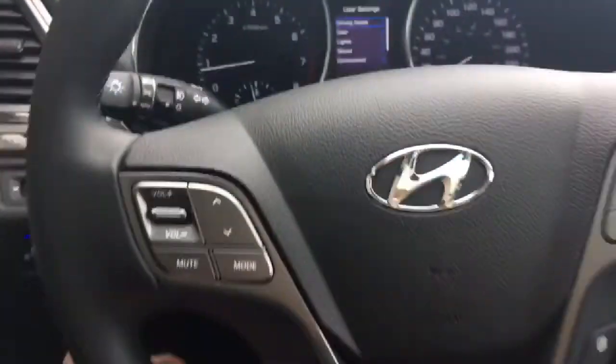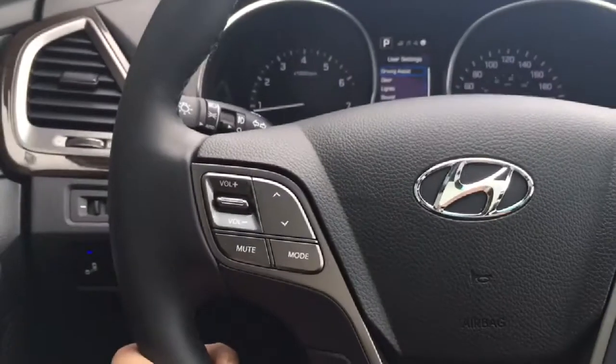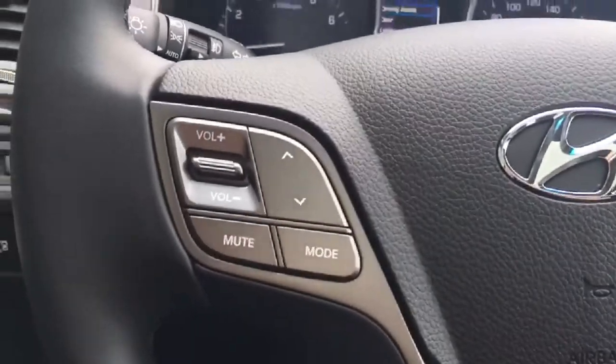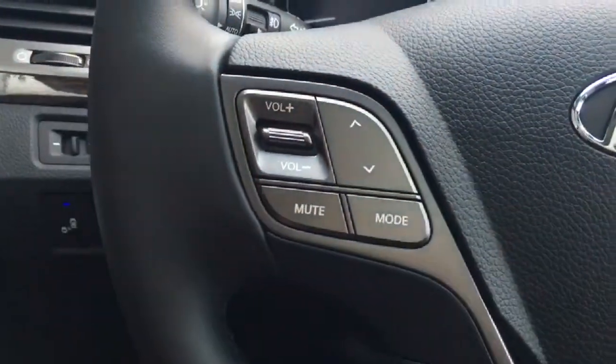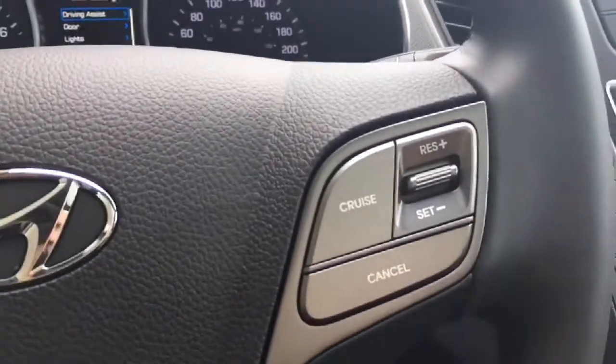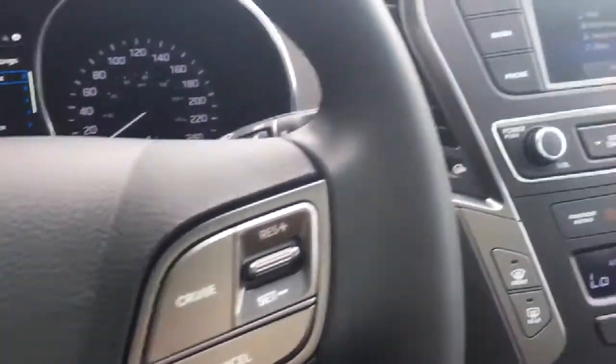So you'll be wrapping your hands around this beautiful leather-wrapped steering wheel that is heated. So that comes in handy on those chilly mornings. We have your audio controls right there. Coming down there, we have your voice command as well as your Bluetooth. And right up here on the right, we have your cruise control settings.